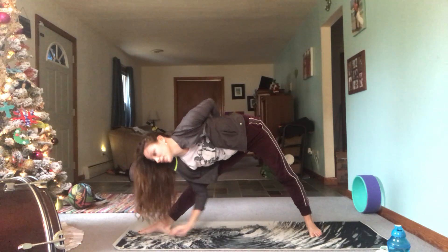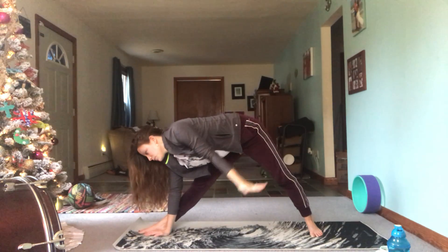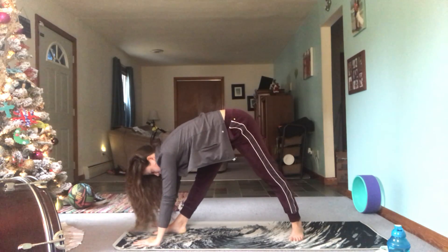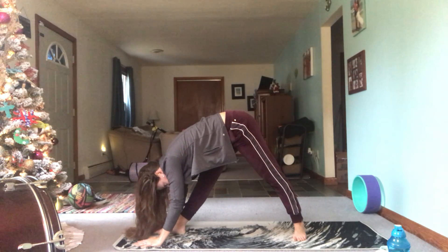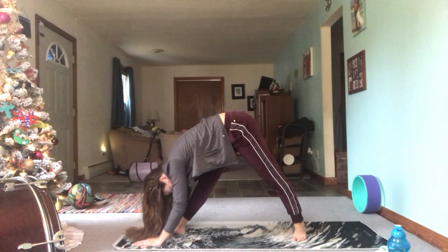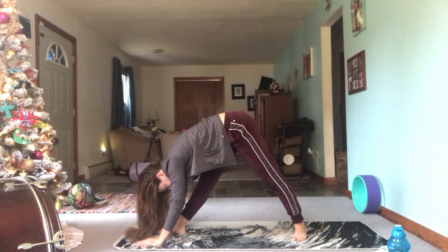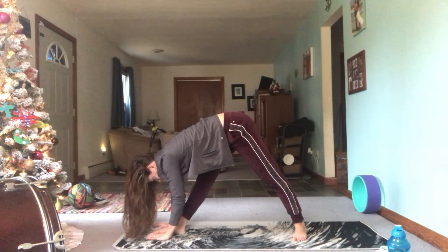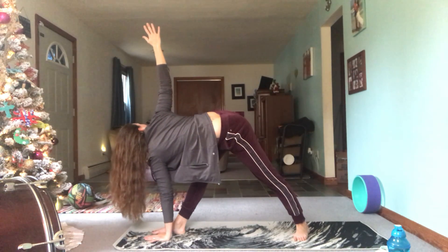If you're in one of those binds, go ahead and come out of it — like you're scooping ice cream, scoop that left hand down and come into pyramid pose. Maybe you need to scoot your feet in just a little, and fold forward over that right leg. We're really working towards keeping our hips square — pulling that left hip forward, squeezing that right hip back. Take the left hand to the inside of the left foot for revolved triangle.